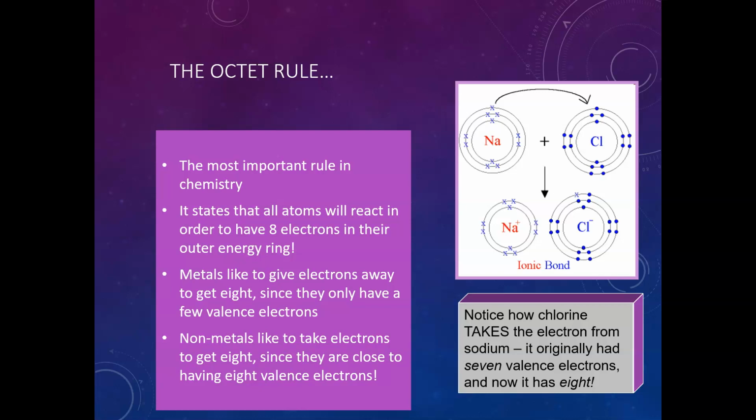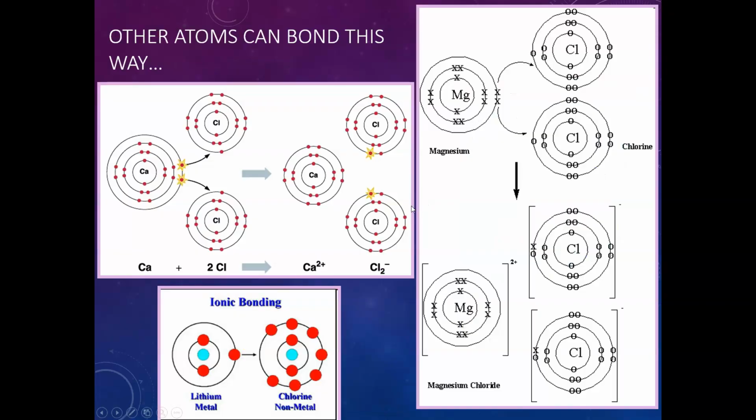So chlorine has 7 electrons in its outer valence shell. Sodium has 1. So sodium is going to slough it off and bond with chlorine by giving up that extra electron. It forms a type of bond that's called an ionic bond. So there's a lot of other elements that can bond this way, and we will get into bonding. There is a lot of information here.